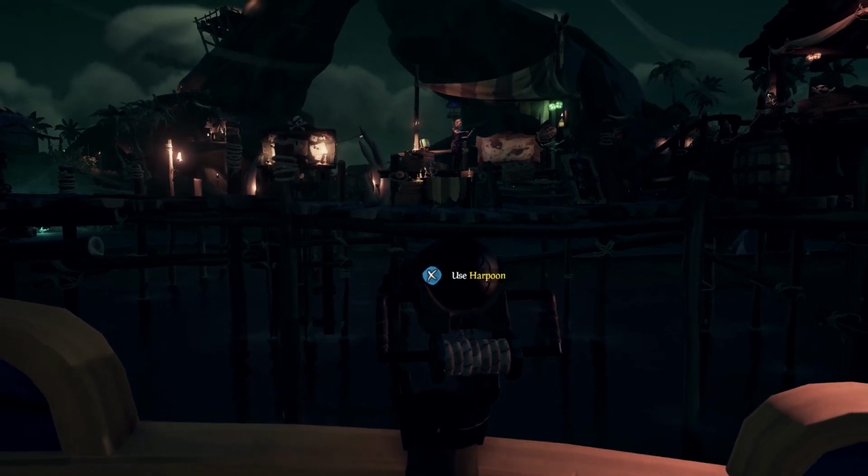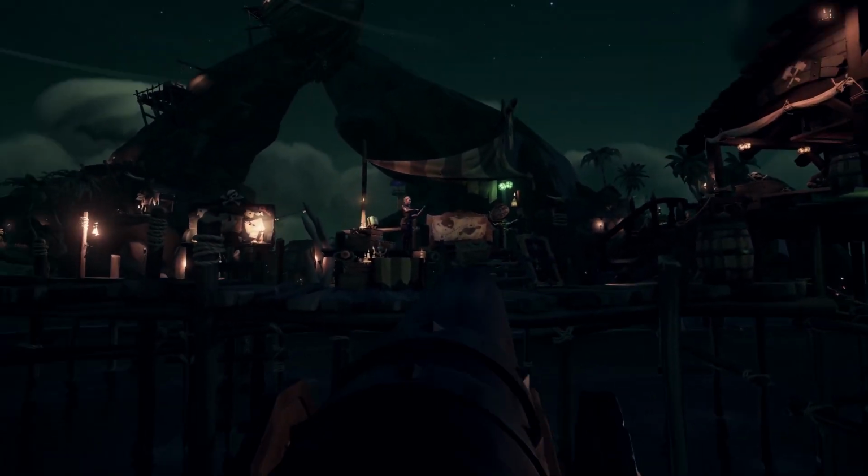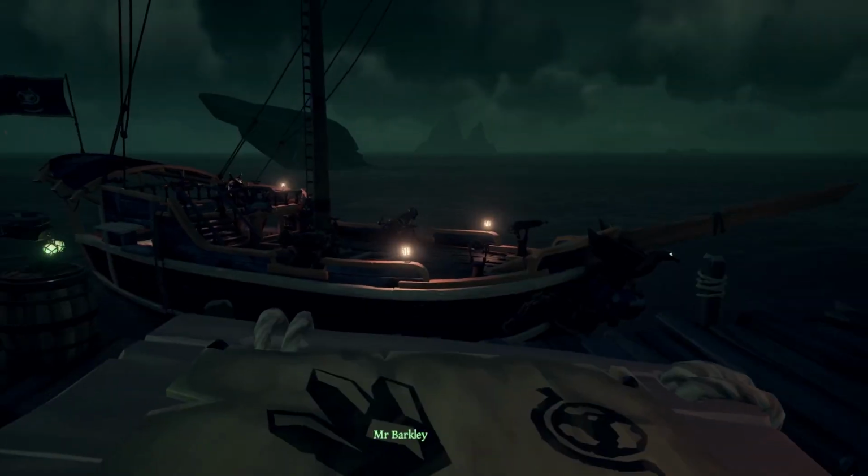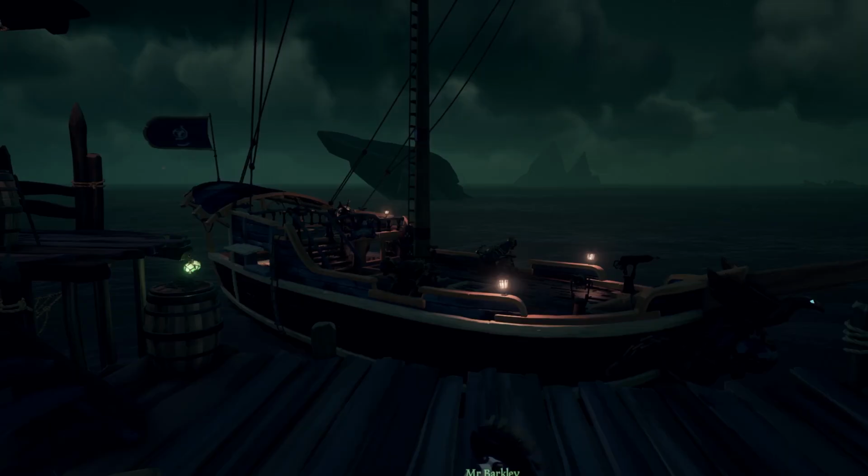At each outpost, make sure that you park in a way so that your harpoon can reach the stairs. And then this way, as we're grabbing each crate, we can just drop them on the stairs really quickly, hop on our boat, put them on board, and get moving.